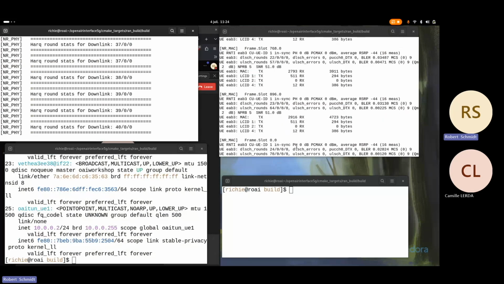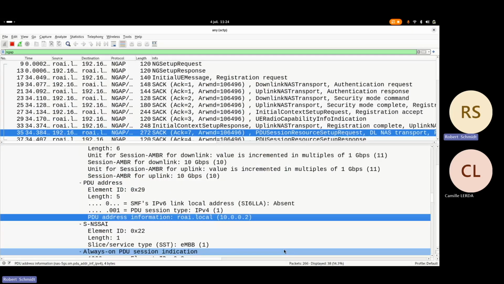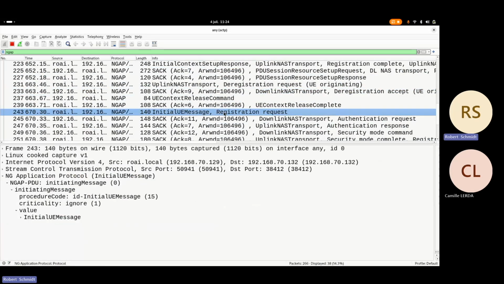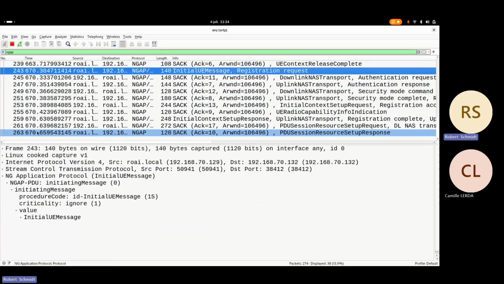The other thing I wanted to say, now we can go into Wireshark and, for example, see this exchange, which now appears multiple times because I installed it multiple times. For example, we have this initial UE message, which I believe is sent after message 3. And we have the time in Wireshark, which is in seconds since the capture started. It was at second 670, and the final PDU session is at second 670.65. So it took 350 milliseconds to set up the whole thing.